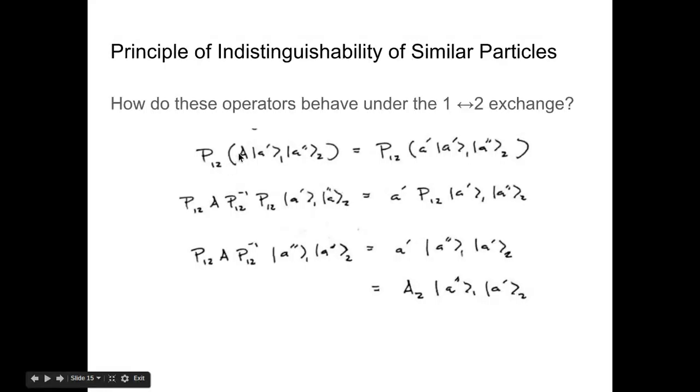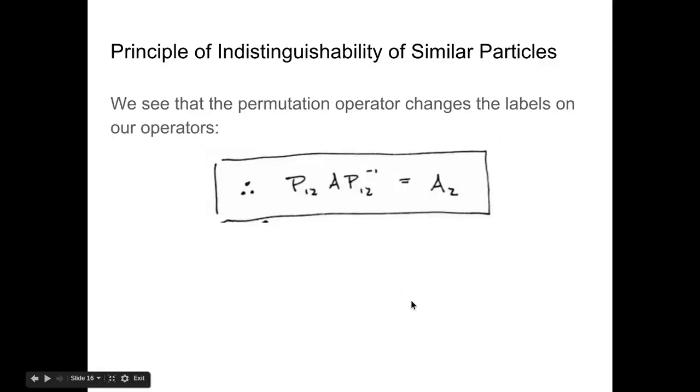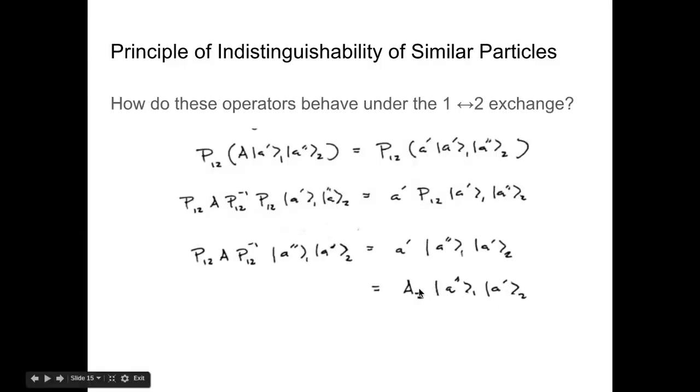On the right-hand side, we don't know what the commutation relation is between P12 and A. We don't know if they commute or not. But we can just use the definition of an operator and its inverse being the identity operator. So we're going to insert 1 here in the form of P12 inverse and P12. And then P12, we know what it does on this. It flips the two states. And then finally on this last line, I've gone backwards. A prime multiplying this stuff is the same as the operator A2 acting on this state. So you can see what I'm doing, I'm going from here to here.